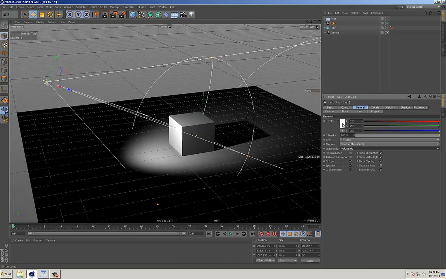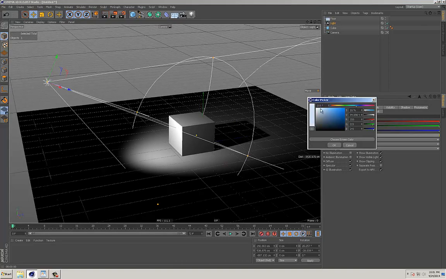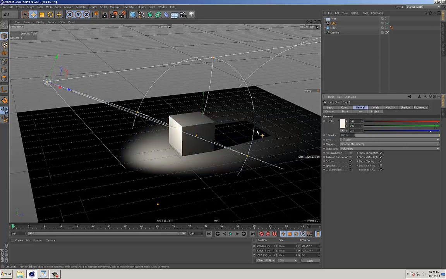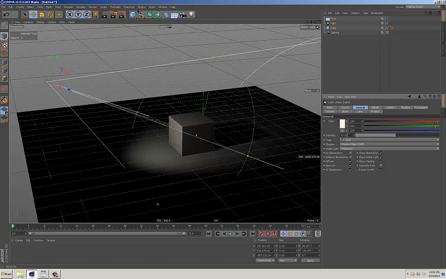And then here we have these basic color controls. So in my advanced lighting, I'll actually show you how to do like cinematic lighting and stuff like that, but you rarely ever want to use a pure white. If you want a cool light, you're going to put a little touch of blue. If you want a warm light, a little touch of yellowish orange stuff there. And this controls the intensity of the light. It's rare that you're going to use 100%. You're going to use little mixtures of lower intensity. And you can have as many lights as you want to get what you want. Usually you want to use as few as possible, because the more lights you have, the longer it takes to render.